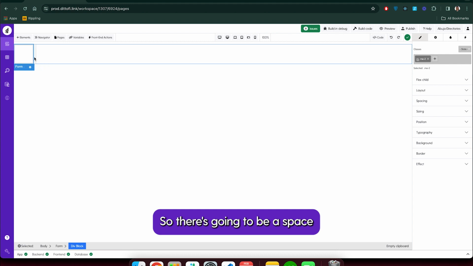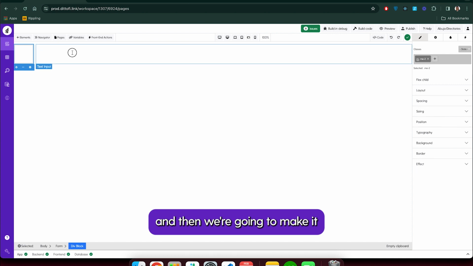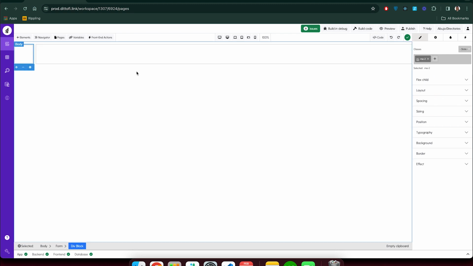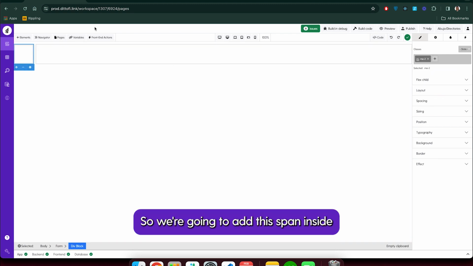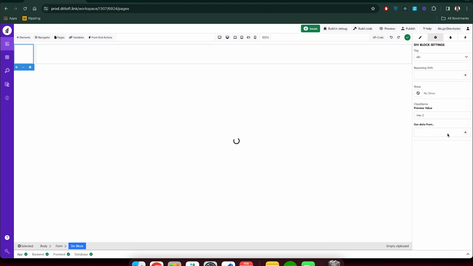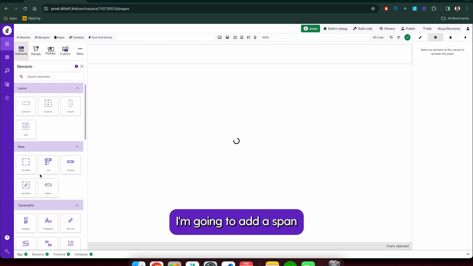So there's going to be a space. Alright, so we're going to try and add a span inside this. So we already made this the inline flex. I'm going to add a span.